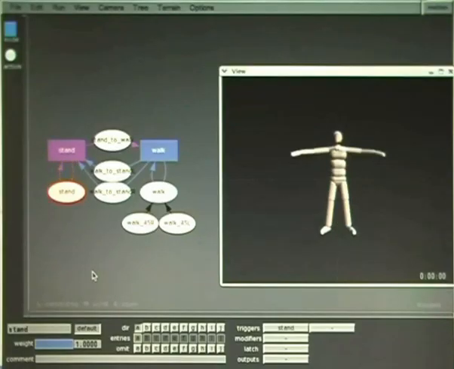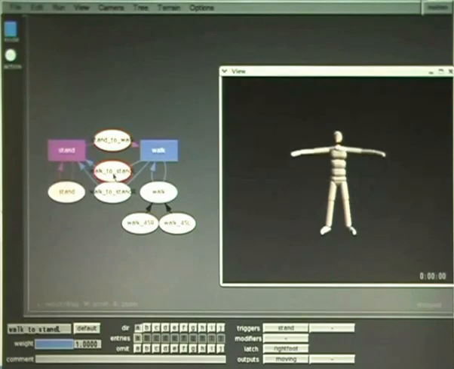Now what we really want to do is trigger these actions from the brain. And in order to do that, we need to see what the names of the triggers and blends are. So the stand action is triggered by the stand trigger, as well as these two actions that go into the stand pose. So all these three actions have the same trigger, stand. The walk action has the trigger walk, as does the stand to walk action, which goes into the walk pose.